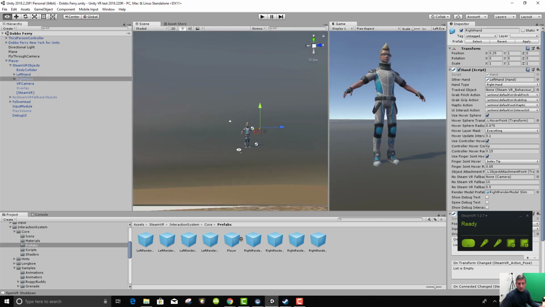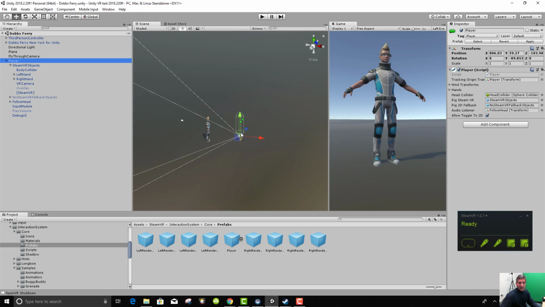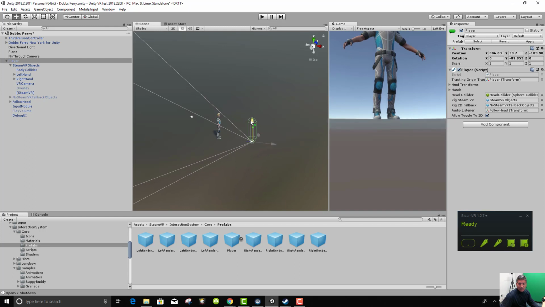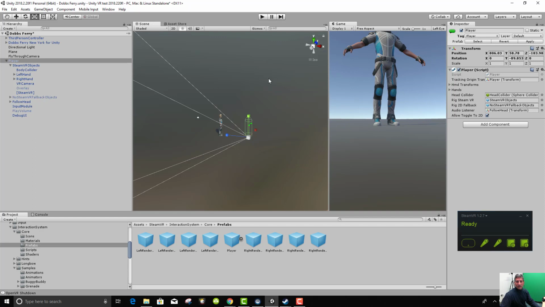So then when you start up your game, although let me put this down closer to my character. Oh, the right hand, didn't mean to do that. I need to do the player. So the player is going to sit on the ground, just like my character. And there we go. Maybe I make him a bit bigger. Can I scale the player? Let's see. I scale him up. Or I just leave him the size that he is. Actually, leave these characters the size that they are. Let me hit save scene.